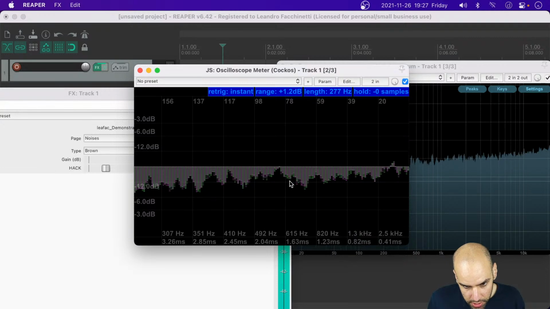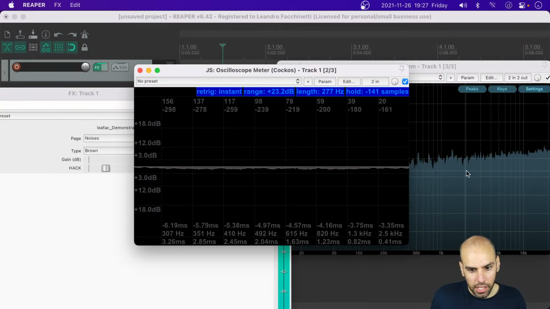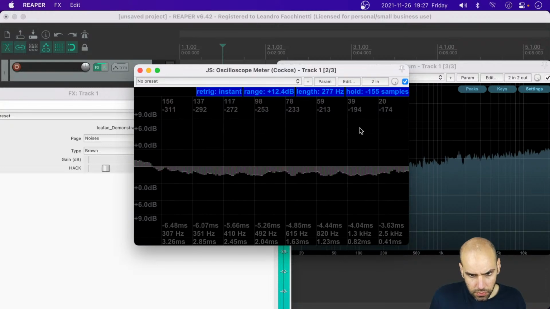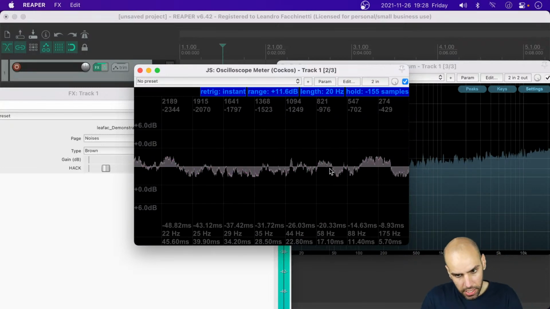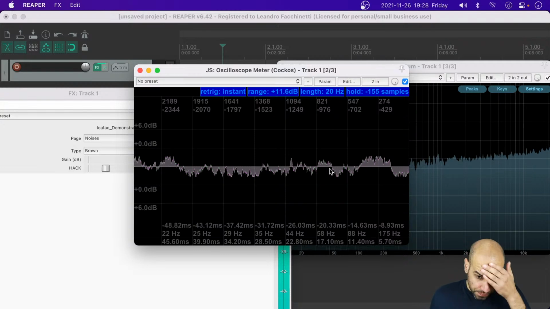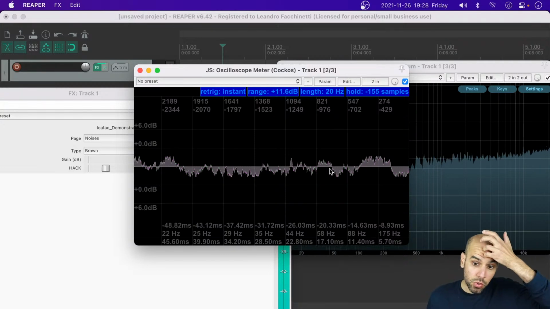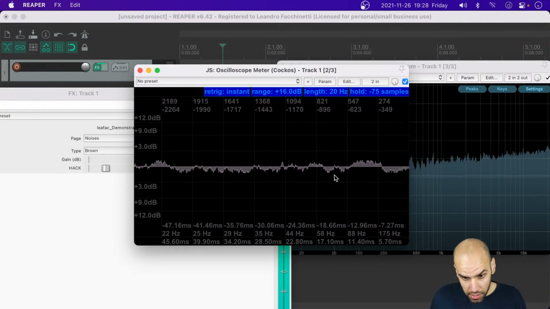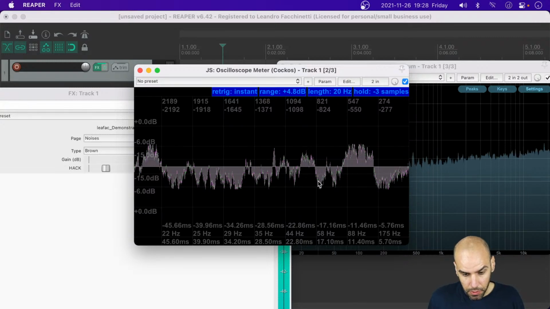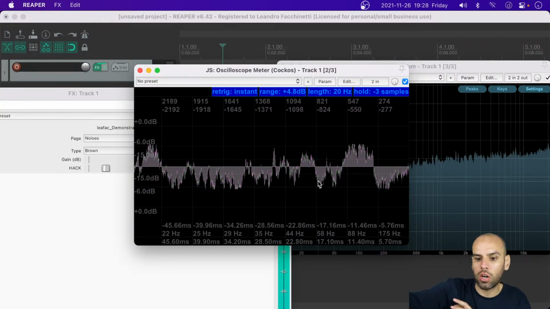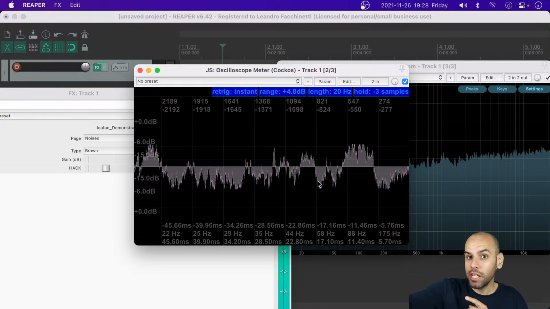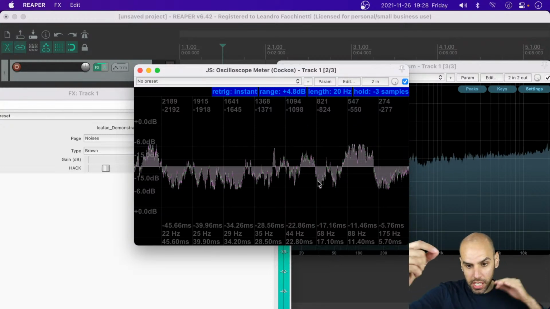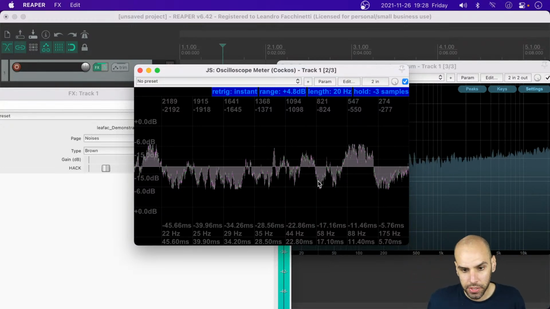It's a random walk still, but it's limited in range. Sometimes it's above, sometimes it's below, but it's in that range. And in effect, what we are doing is we are limiting the travel of the samples. A sample cannot be too far from the previous one. So we are cutting the high frequency content and we are keeping more of the low frequency content.